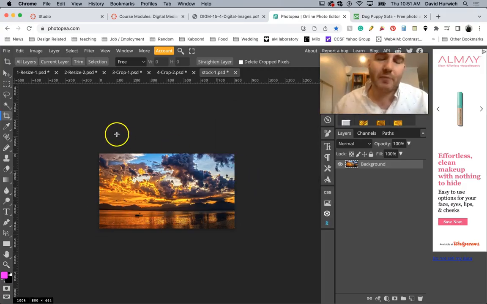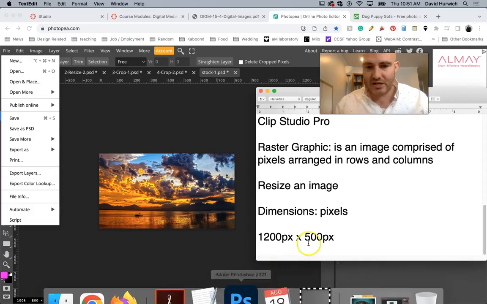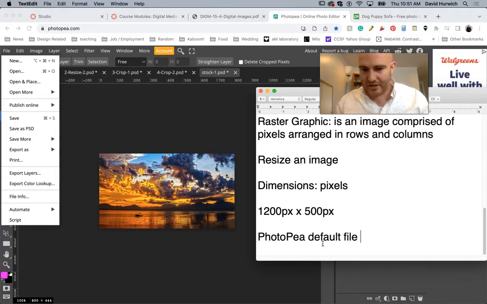If I want to save what I've done, I'm going to save it by going to File, and then Save as PSD. Photopea's default file format is the PSD, or Photoshop document.